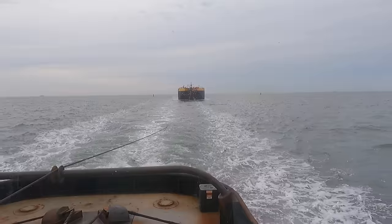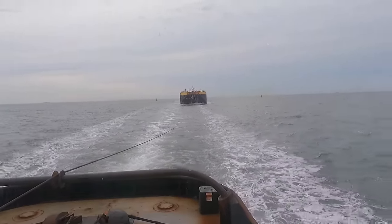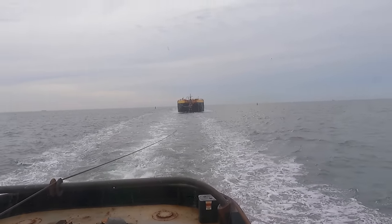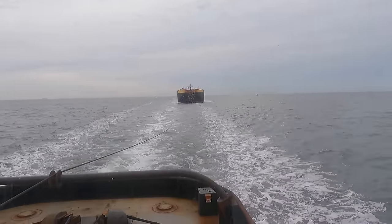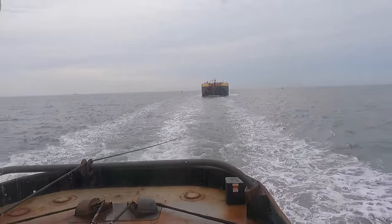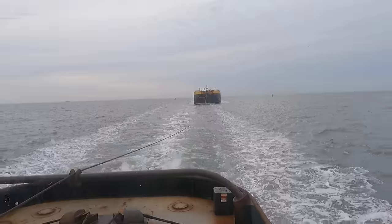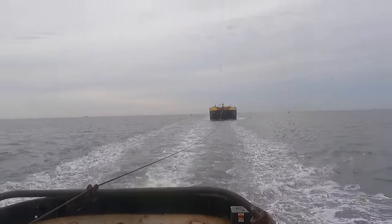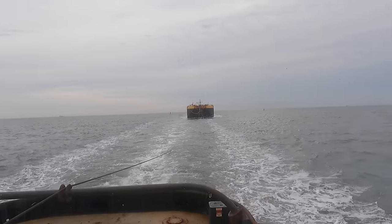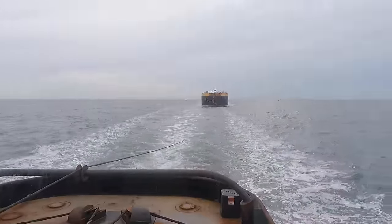Now, the advantage of having a short wire obviously going through the channel is one advantage, but another advantage is that you can also slow down. If I slow down with a lot of wire out, the wire falls down to the bottom, or if it's windy, you won't have enough weight on, the barge will fall off with the wind. But the wind is pretty much coming off. It's okay, the wire came up tight, but it's just there, it's not really surging on the wire. We're still looking good. We're still just creeping, getting every inch of wire we can.